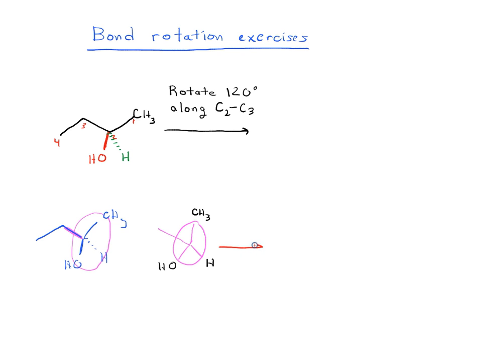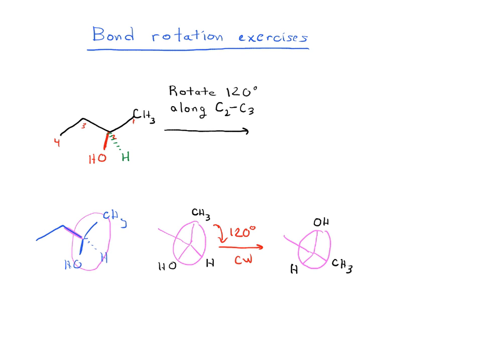When we rotate this 120 degrees, redrawing everything here, we would still have the same pattern — this would be up, this would be to the right, and this would be to the left. However, we've moved everything 120 degrees — let's do it clockwise. Clockwise, that would put our CH₃ here, our H here, and our OH up here. And if we relate this back to our actual molecule, remember that this part of our steering wheel is the wedge. So this part here was the OH, and now it's the H — it's the wedge. This part here was the dash, which was an H, and now it's a CH₃. And this part that was a straight line was a CH₃, and now it's an OH.